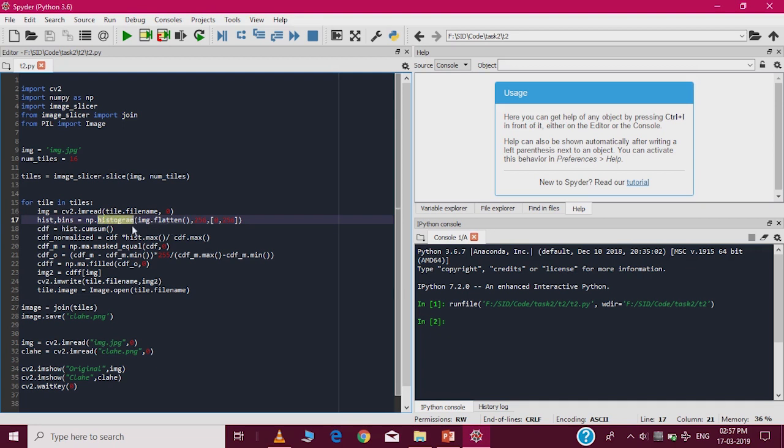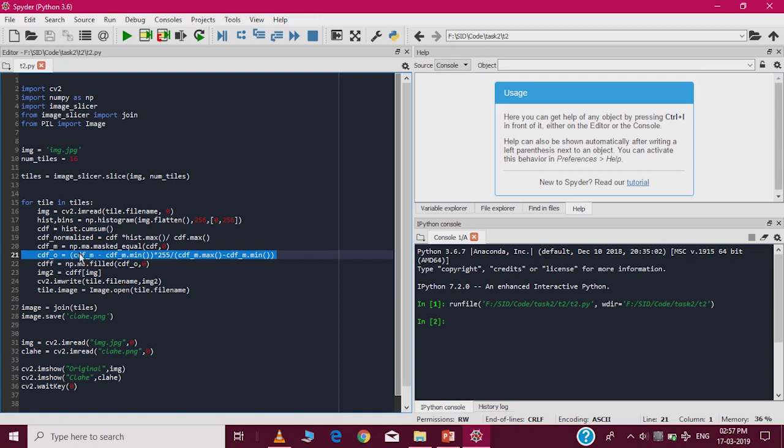We find the histogram for each tile using the np.histogram function. We calculate the cumulative distribution function and then normalize it. We use a masked array in NumPy to exclude 0 while finding the minimum histogram value.